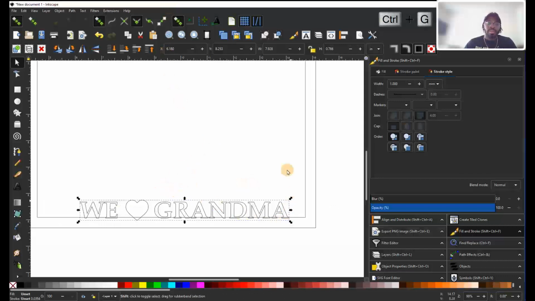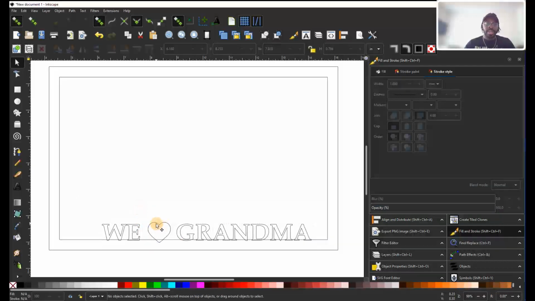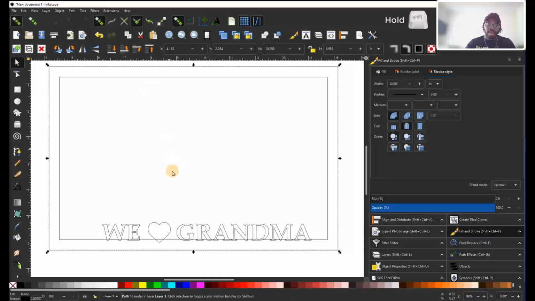And so we're going to do that, and then we want this whole thing to be centered with respect to the frame. In order to select everything, you can either go to one corner and click and drag to select everything, or you can hold down the shift key and click on one object and then click on another object while you're holding down the shift key.